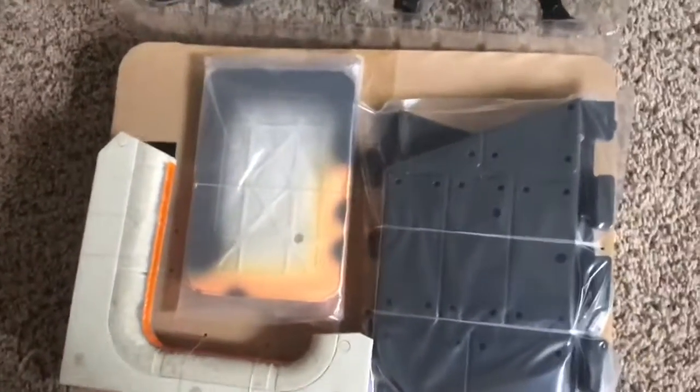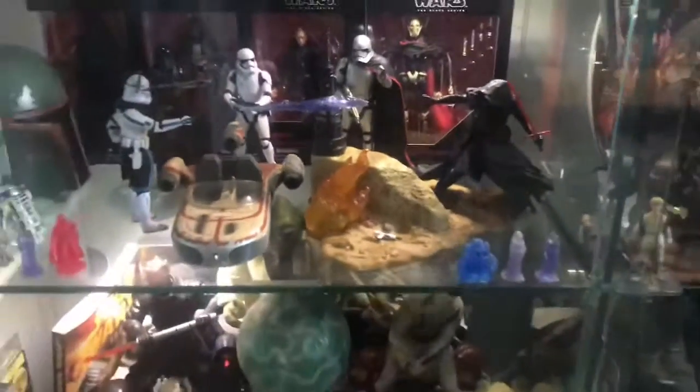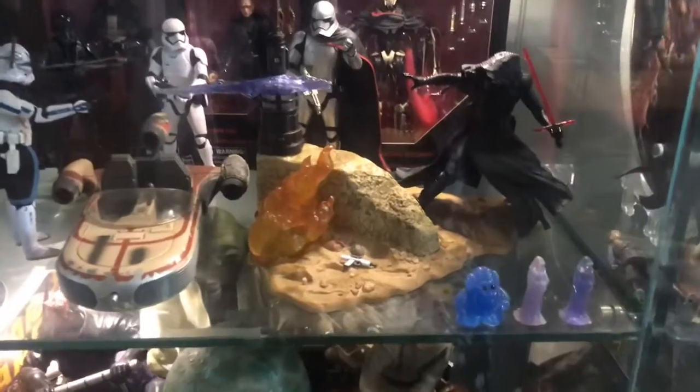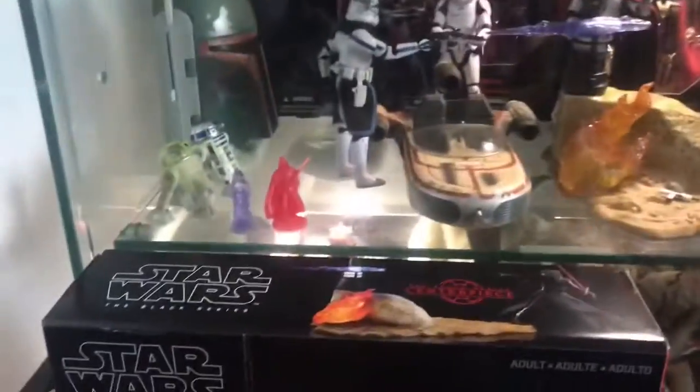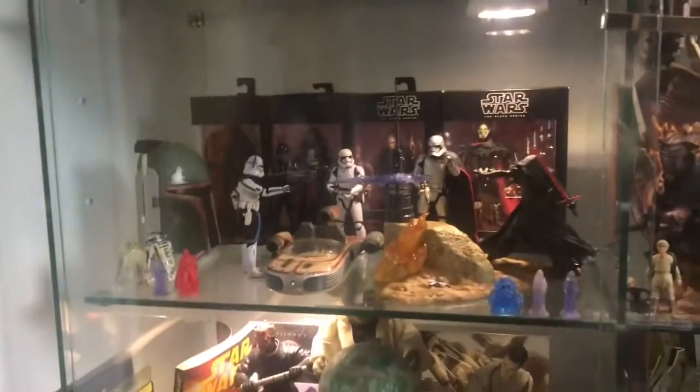We got all the stuff taken out. Darth Vader looks a little goofy right now but we're going to assemble him. These things are a lot bigger than I thought — when I saw the pictures I thought they were going to be like three to five inches across, but these things are humongous. It takes up 33 percent of this shelving — you could fit maybe not even two boxes across. I'm glad it is this big. It's going to be wicked insane.